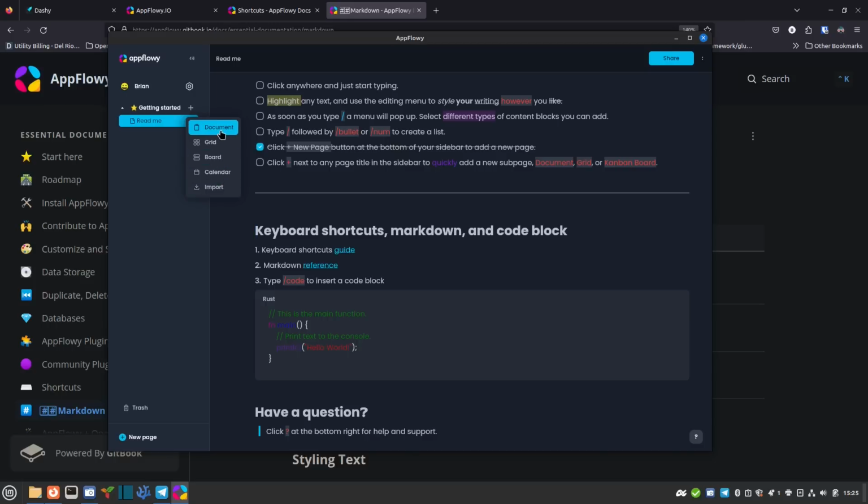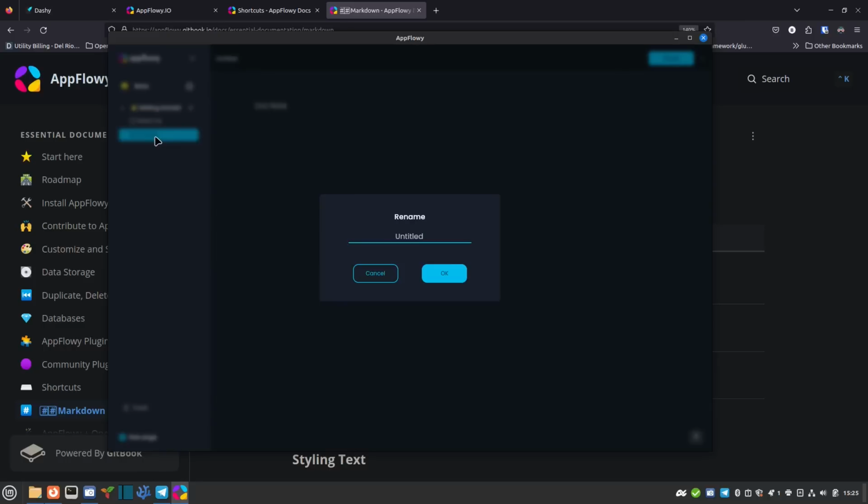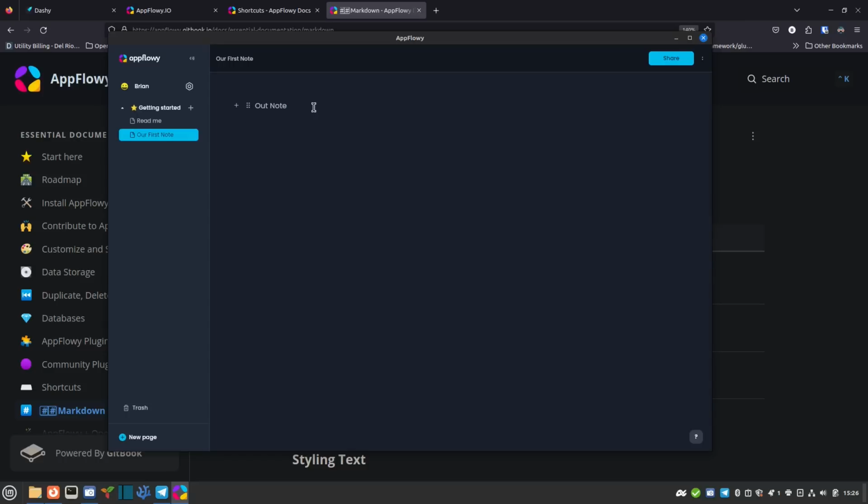So we'll start simple. We're going to start with a new document. We're just going to call this our note. And out here, we'll want to give this an actual new name. So we're just going to give this rename. And we're going to call this our first note. Pretty easy. And if we go here, we can actually change this to be an H1 by doing pound. You see it just jumps right away as soon as I hit the space. And I can type now our note.